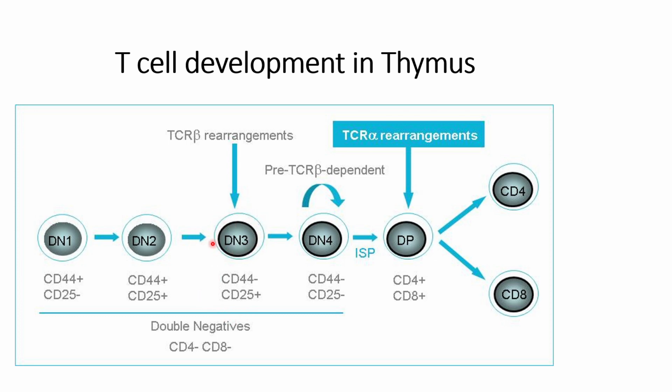And after that, when they reach this DN3 stage, the rearrangement of the TCR, T cell receptor, beta chain occurs, and this beta chain rearrangement will lead to the formation of the immature single positive. Immature single positive means that the rearrangement is still not completed, and they might have CD4 plus or CD8 plus receptors during this rearrangement process. And when they reach this immature single positive condition, they further proceed for TCR alpha rearrangement, and this TCR alpha rearrangement will make them the mature double positive T cells that have both CD4 and CD8 plus receptors.